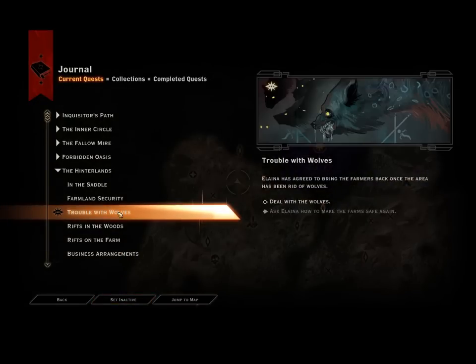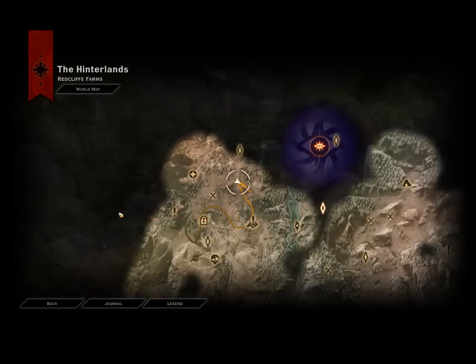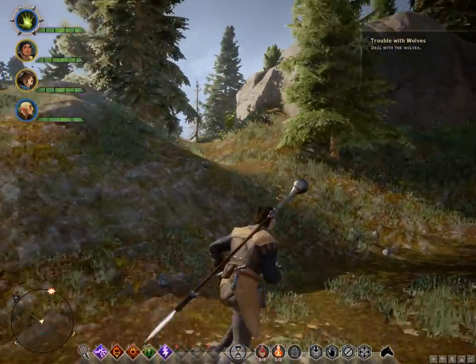Trouble with the wolves. Elena has agreed to bring the farmers back once the area has been rid of wolves. So go there and kill them all mercilessly.